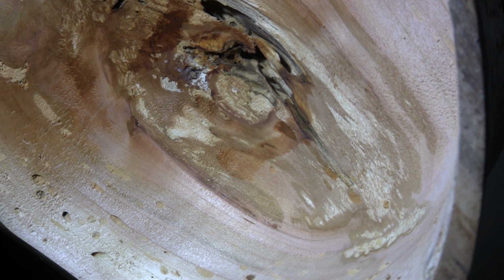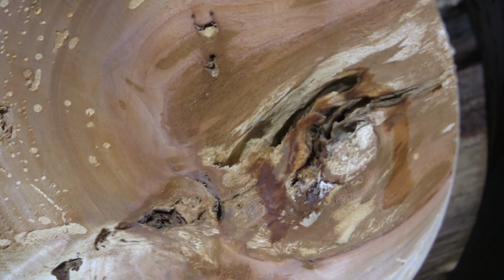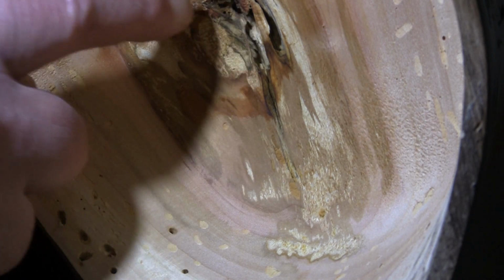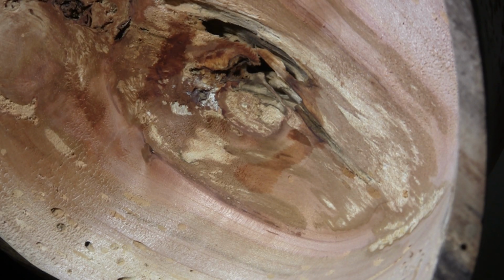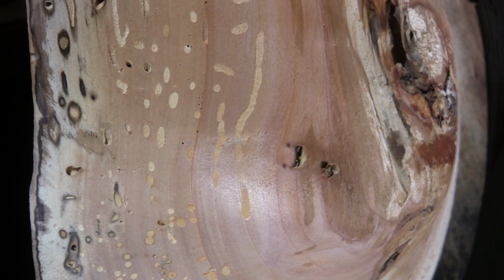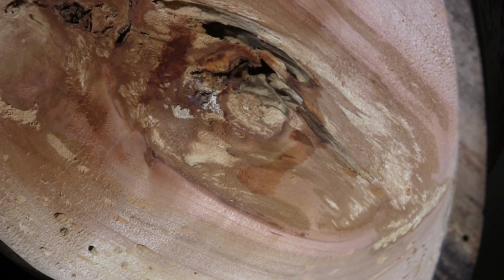And the only way I can see to do it is to take it off of the lathe and do it in an upright position. So I've marked the spot on the tenon where the chuck grabs it, so that I can put it back the way it is. I'm going to tape up the bottom, the other side of this hole. You probably can't tell that it goes all the way through, but it does. So I'm going to tape that up, work from the top side, put some coffee grounds in there, tamp it really well, put some CA on it, more coffee grounds, more CA, tamp it really well until I can get that void filled up. I'm not going to fill the bug holes, I never do. I prefer just to leave them unless they're huge, and they're not. So that's what I'm going to be working on for a little while.